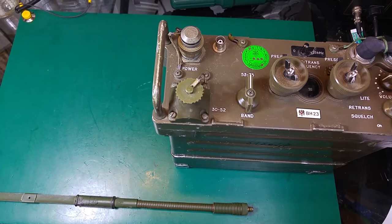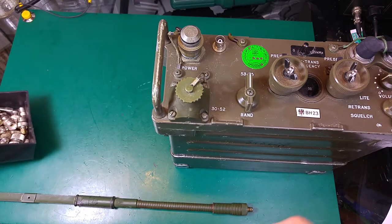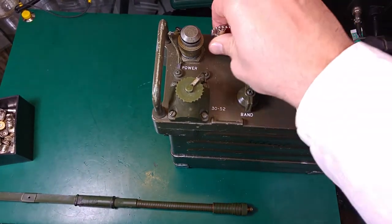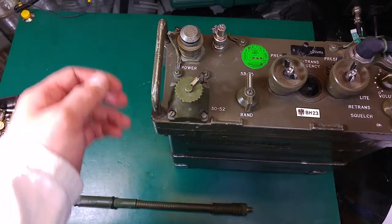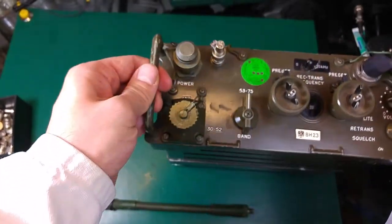This is a standard BNC port, and I can grab a... Do I have a BNC dummy load? Yes, I've got one. And we can connect that, just a standard dummy load, working perfectly.